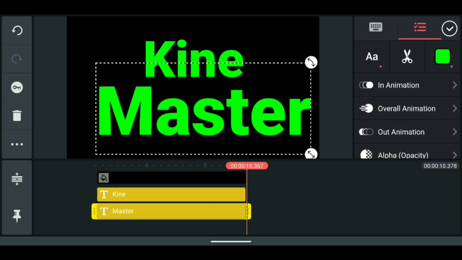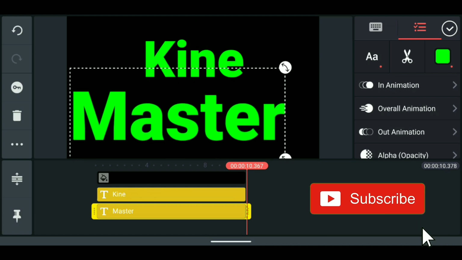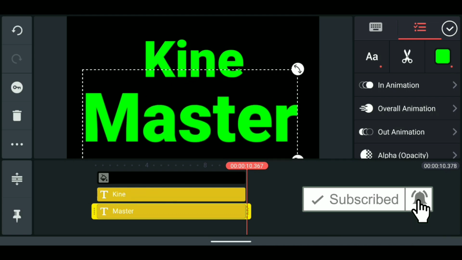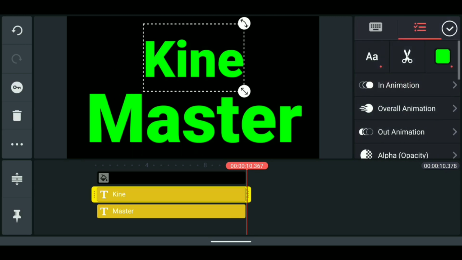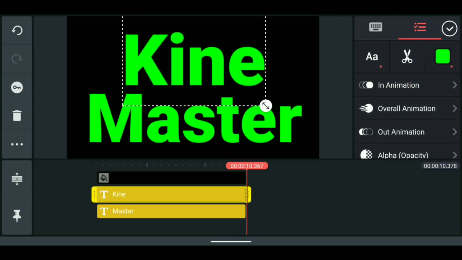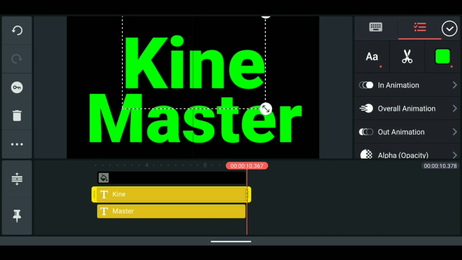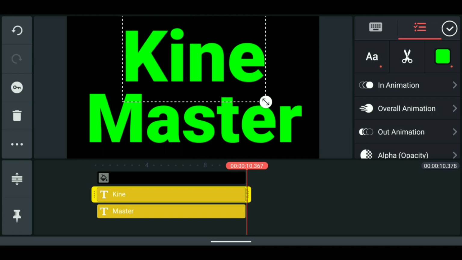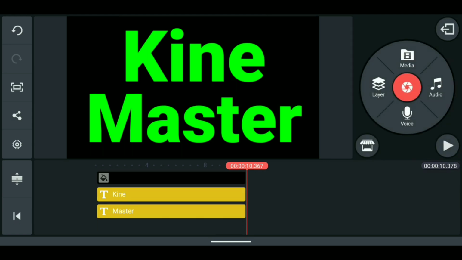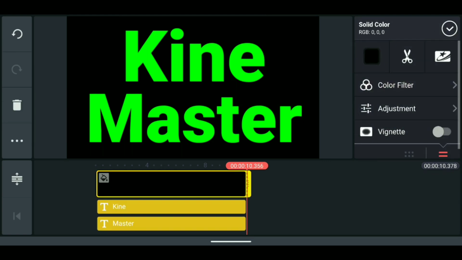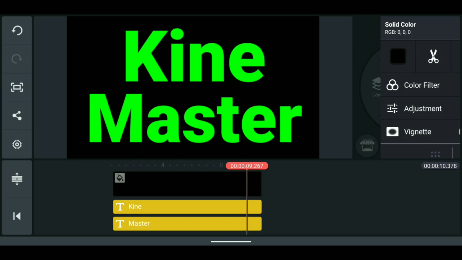I'm going to make it bigger like that. Kind of try to center it where that center line is right there. Make this one a little bigger too. Center it as well. Okay, we can move it up a little bit there. All right, and so now we got this 10 seconds of this green KineMaster right here. Go ahead and click OK. And we're gonna offset it here a little bit.